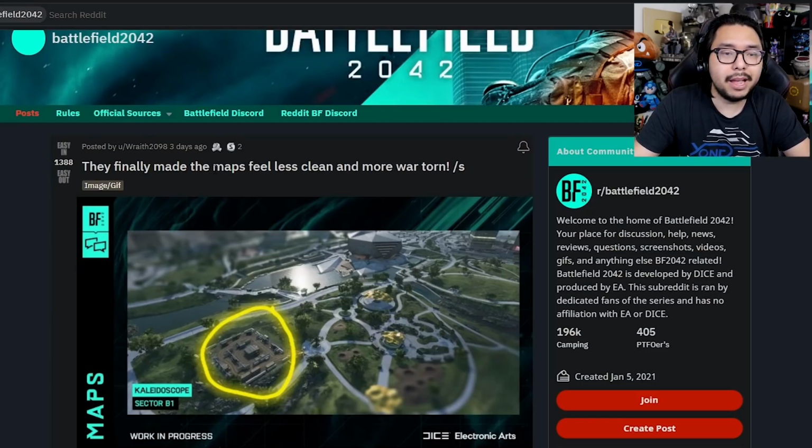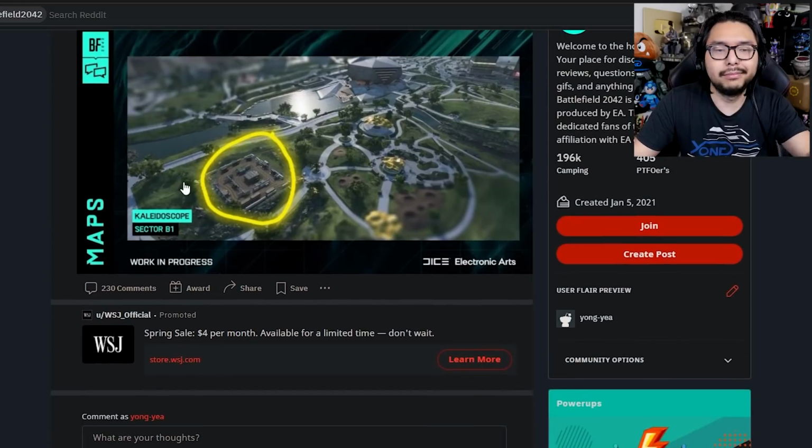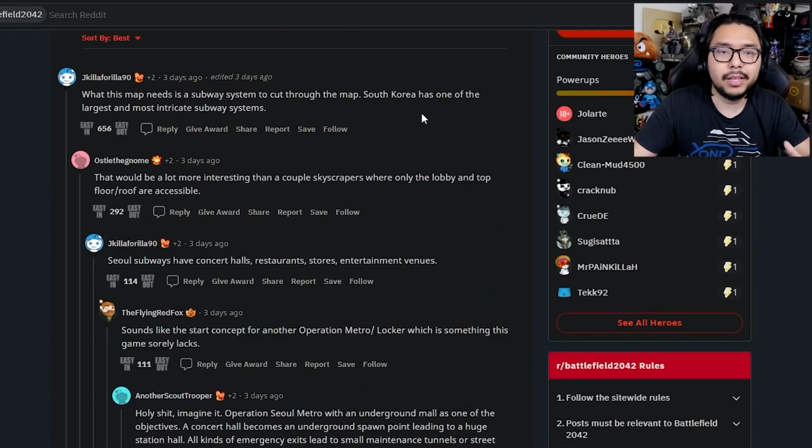They finally made the maps feel less clean and more war-torn. Sarcasm. By adding a bunch of containers and rectangular structures around the map. In the comments below, people are talking about how in South Korea, one of the prominent things about the real-life country is the subway system, and how this map needs a subway system to cut through the map.